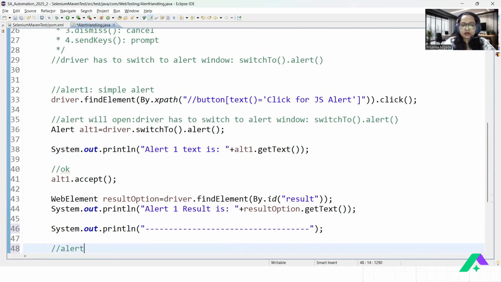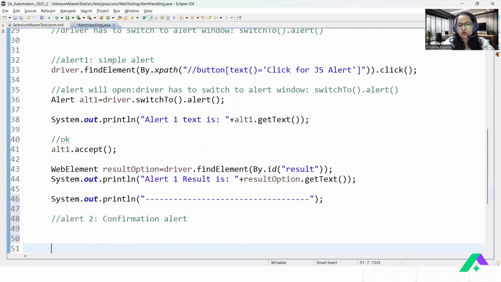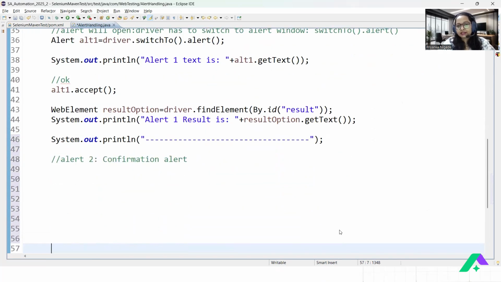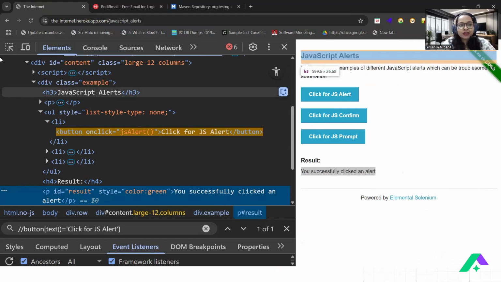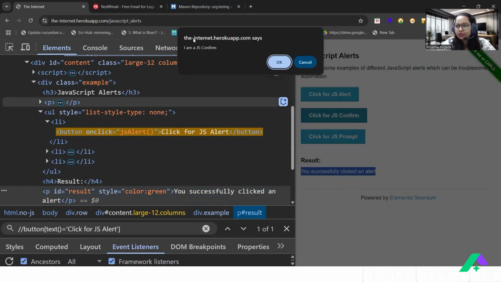What is the second type of alert? Alert 2 is a confirmation alert, where you can see two buttons, OK or Cancel, right? And as per the requirement, we can follow the same. So guys, very first, how can you open the confirmation alert? We just need to click on this button and there you can see the alert is opening, right? Let's automate this step.